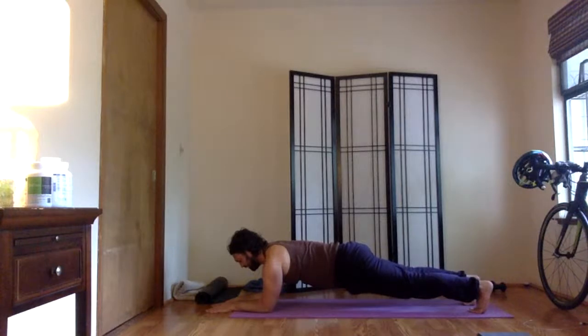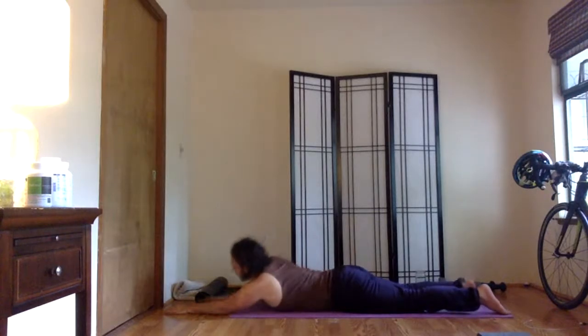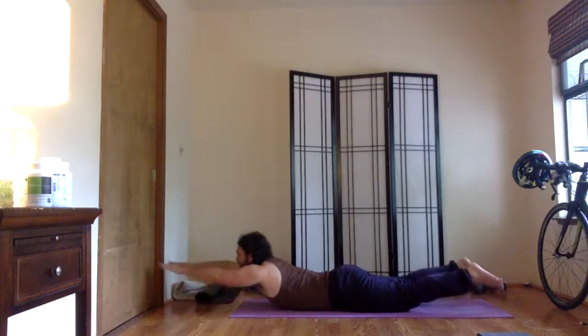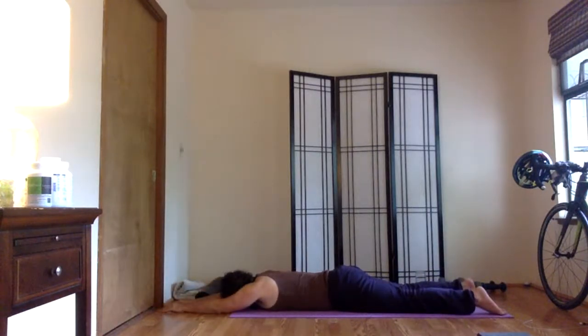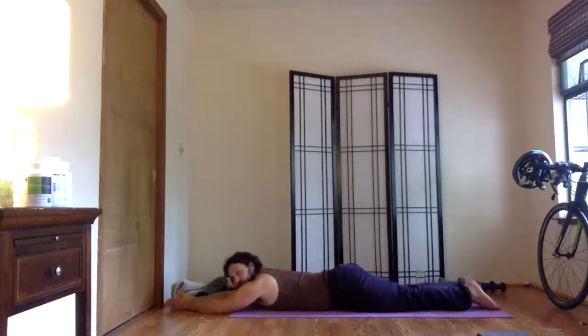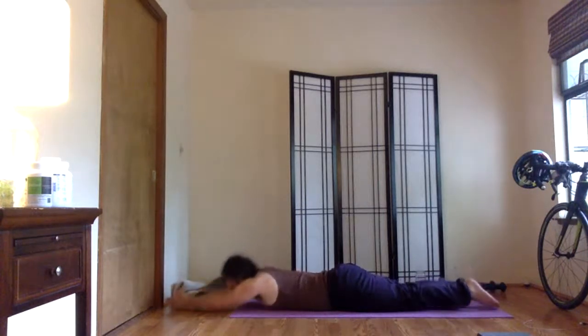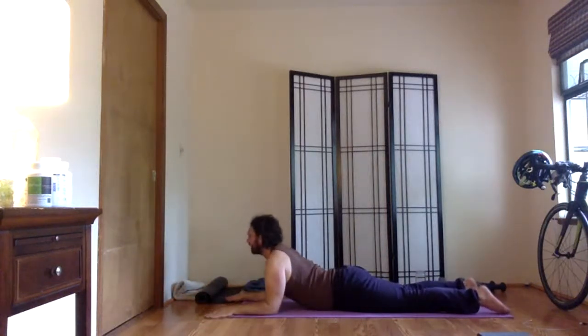Breathe. And then Sphinx. And lower all the way, extend the arms. Inhale, lift the arms and legs. And exhale, release. Bring hands and feet together. Let's do that again. Lift. And lower. And then bring the elbows back.